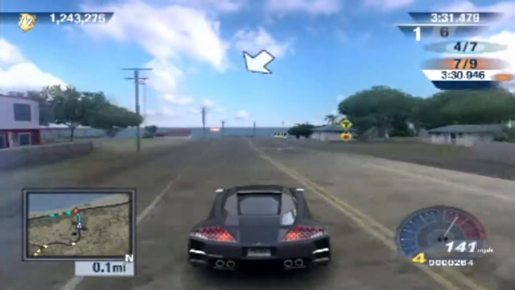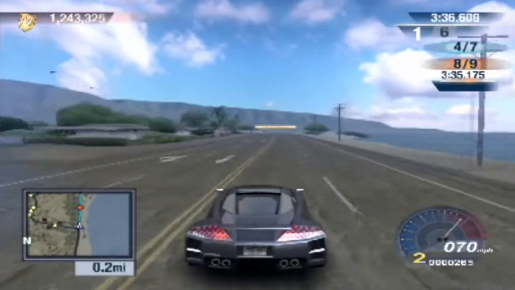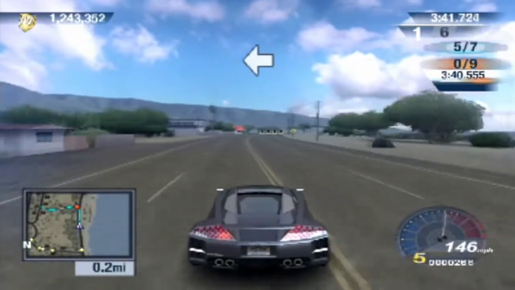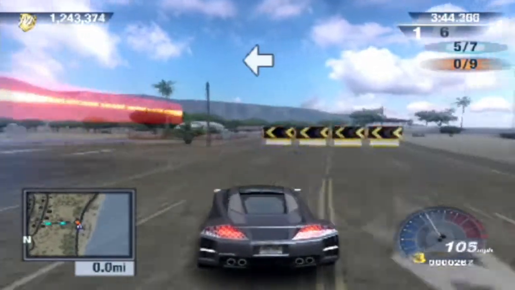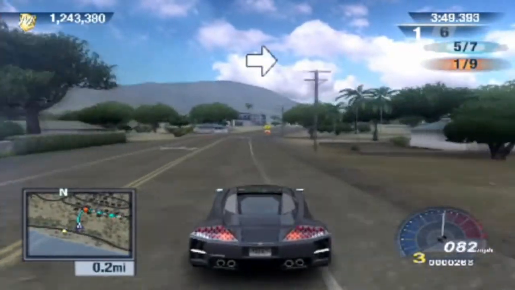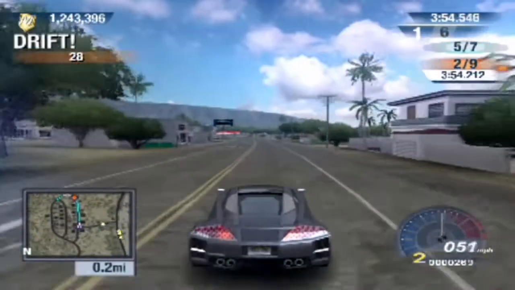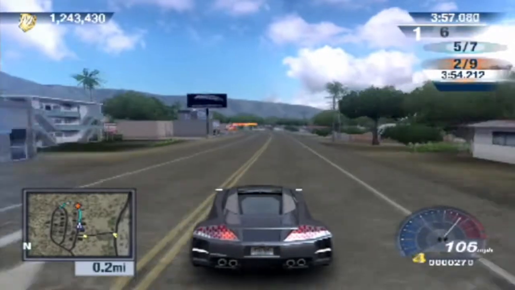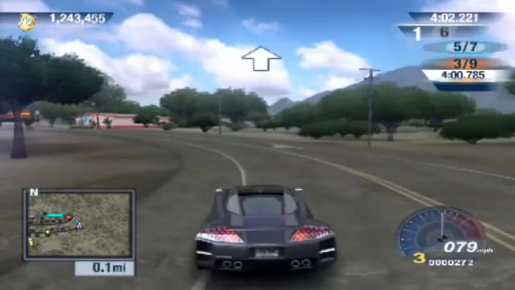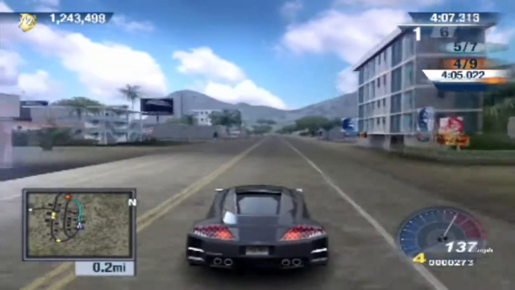Very good. Right, we're coming up to lap number 5. Very good. 3 minutes 40.555 on the clock. And the car didn't want to slow down. I wonder if this game has analog accelerator and brake. I think it does. Yeah, it has analog accelerator at least. So, based on that fact, it must have analog brakes.